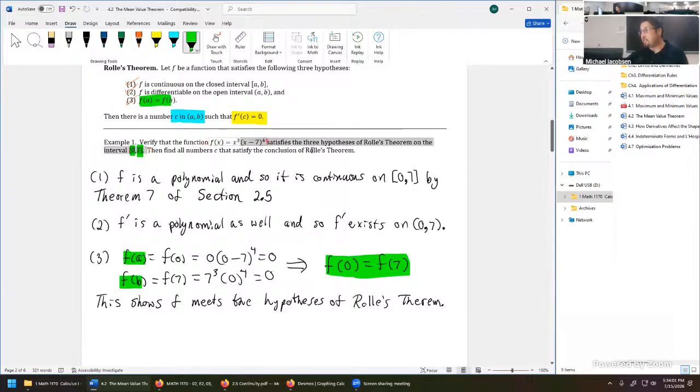Now we're at this part. Since we know that Rolle's theorem applies to this particular polynomial, there will be some number c between a and b, which is 0 and 7 in this problem, for which the derivative is 0 at that number. All we're doing now is finding that number c in the conclusion of Rolle's theorem. That's where we left off. Any questions at all, folks, before we start tackling this problem?